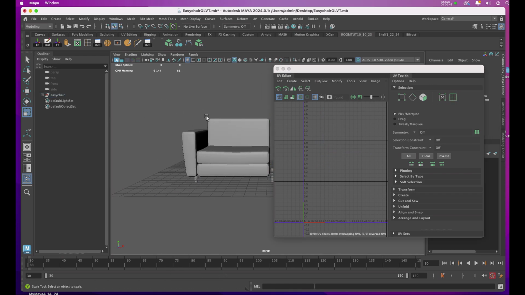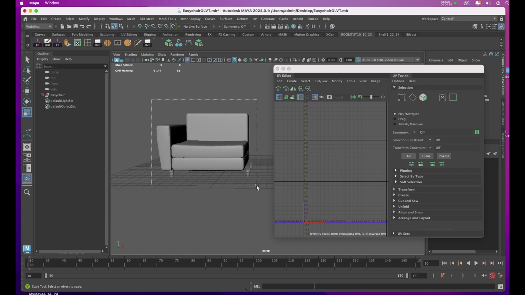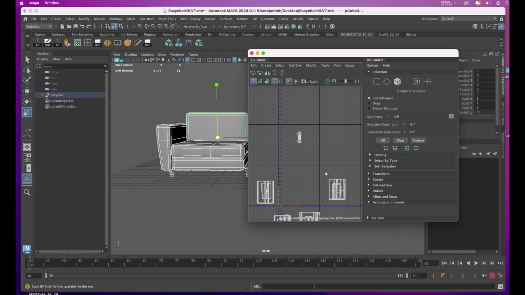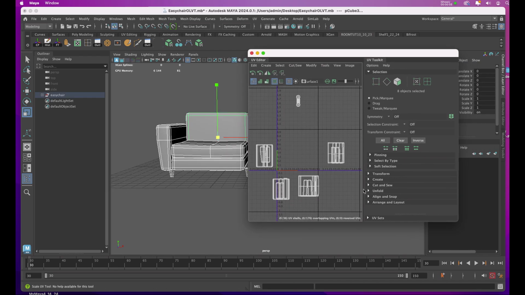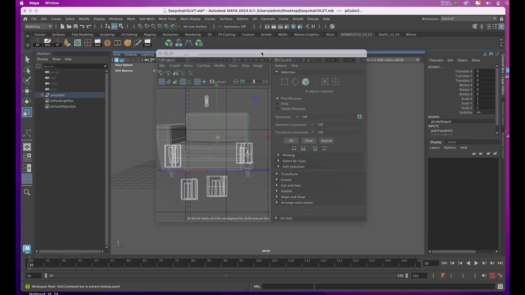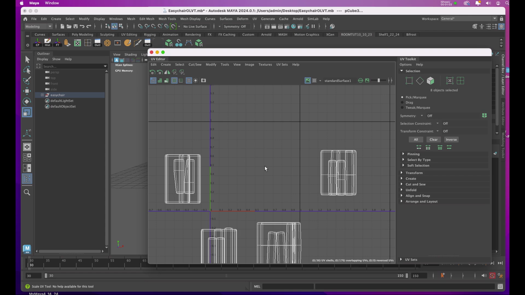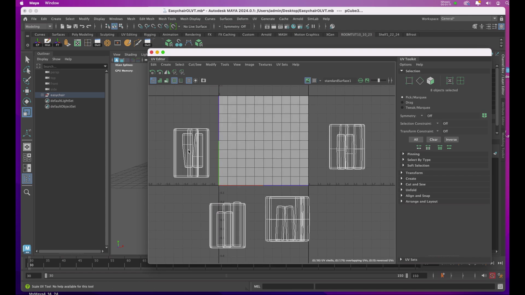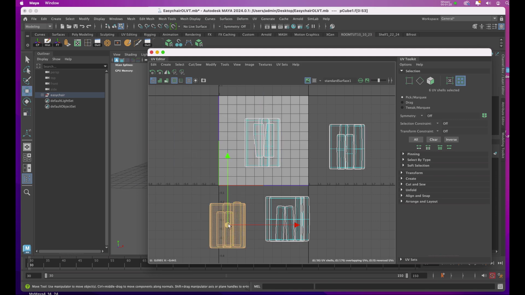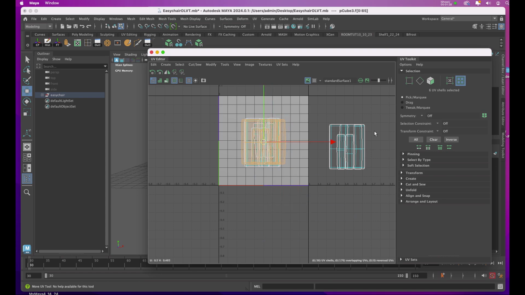Now I'll select all the components, and then I'm going to go into my UV map, and I'm going to place them all in that box that Photoshop would see, which is this section right here. So I'll just go ahead, right click, choosing UV shell, hitting W. I'm going to stack them all on top of each other, then select all of them, and then I'm going to scale them up a little bit just to maximize the usage of the UV shell.